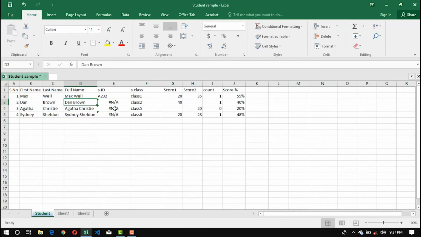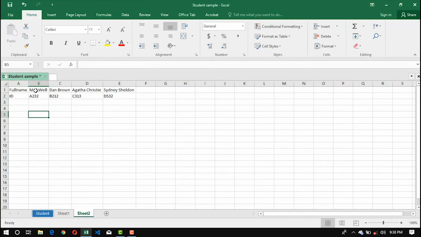So Dan Brown here is given a range between B2 to E3 in sheet 2, which is blank, as you can see here. Therefore, it's taking into consideration a range which actually does not have the IDs in the student name. Hence, the formula shows you a not available error, since there's no available data in this particular range.